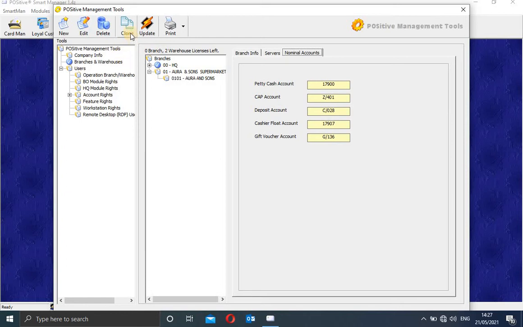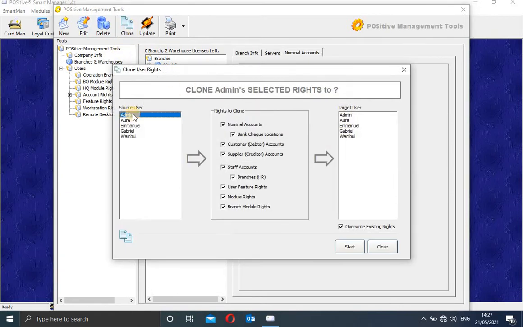So just like we explained in the HR setup, the cloning factor is also available here. You can clone somebody's rights to other specific individuals or employees that you want to have those rights. If it is supervisory rights, you can select one supervisor and clone his rights to a different supervisor or a new supervisor that has been employed.